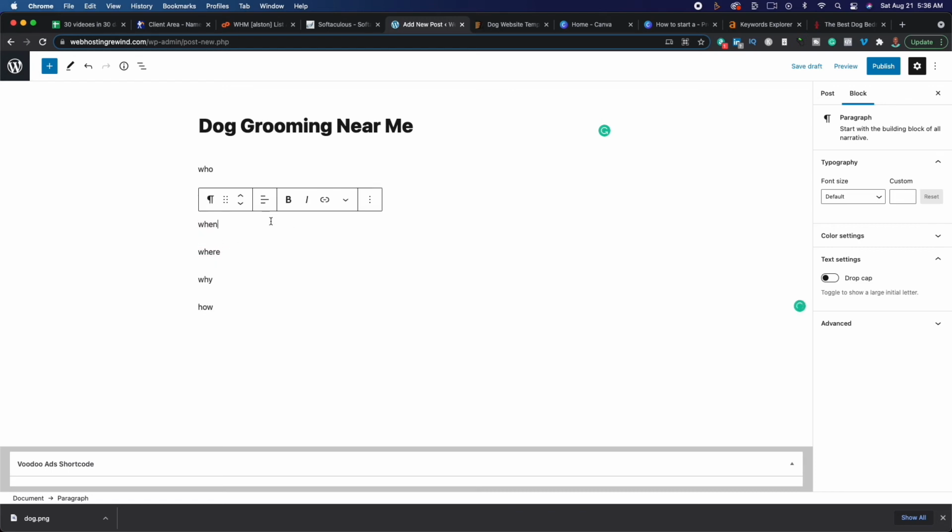When to not use a dog groomer? So we'll say when to use a dog groomer. And then what we'll do is after we're done, write down every idea that comes to your mind in that 10-minute time frame. What we're going to do when we're done here is change these to H2s.